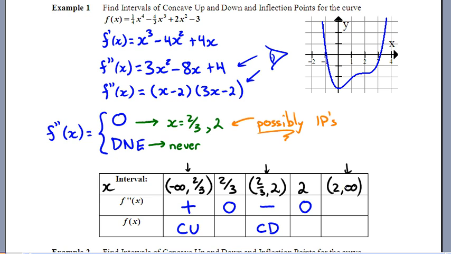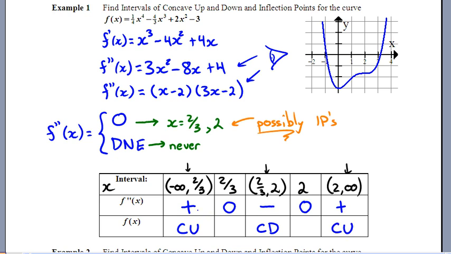And then I noticed that the second derivative is 0 again at 2, and then I would check out a number like 3 for x. I might go to this bottom row, put a 3 in here. 3 minus 2 is positive, and then 3 times 3 minus 2 is also positive. Two positives multiplied together mean an overall positive second derivative, so the graph is back to being concave up again.